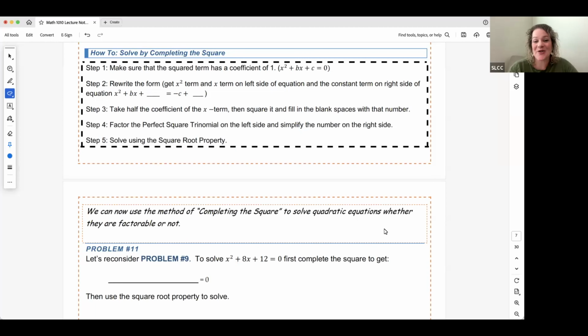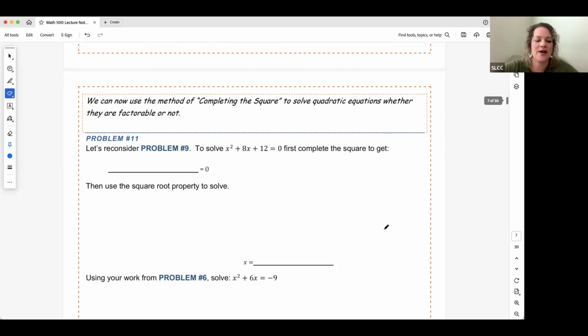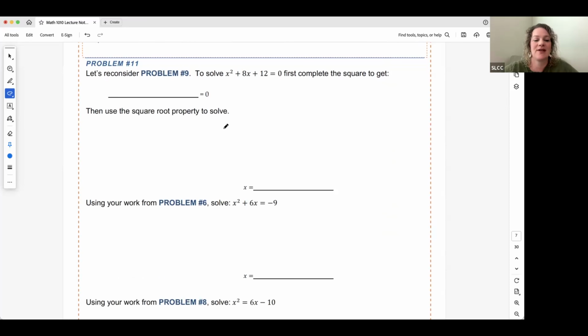Hi, today we're going over section 6.1, solving quadratic equations using the square root property and completing the square. In this video, we'll go over the process of how to complete the square algebraically, and we'll do problem number 11. Last video, we saw the algebra tiles, and now we can take that idea and put it into this 5-step process of how to solve completing the square. Let's go to it. Look at problem 11.